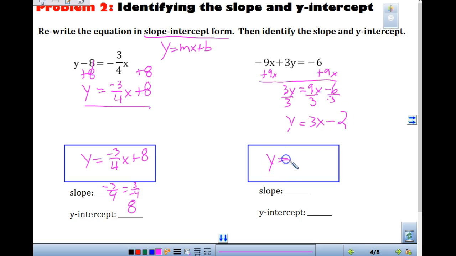So this is in our slope-intercept form. Good. And you see the two down below, so we're going to write in our slope and y-intercept. Not this one yet. We'll go to the next. Okay, so as a class, what is our slope? I think we're all pretty good at this. 3, good. So whatever is multiplied by x. And our y-intercept? Negative -2. You win that one, okay. And what point does that give us? 0, comma, -2, right?